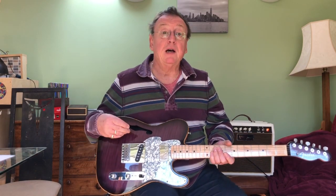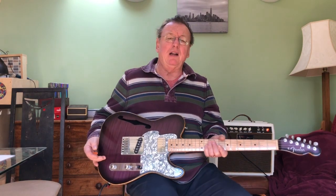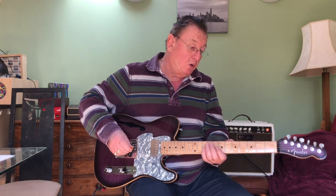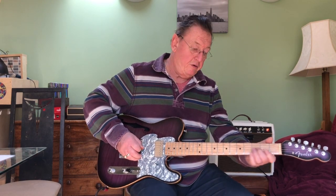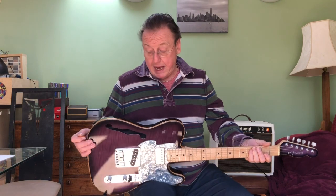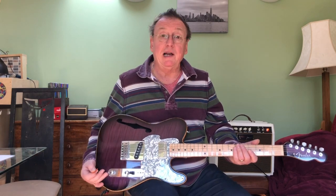The pickups are Bare Knuckle Blackguards, which I used to replace the originals to give it a little bit more bite. Usual 3-position switch. It's a really flexible guitar. You can use it for nearly anything.